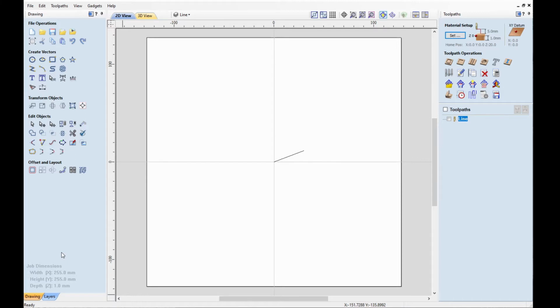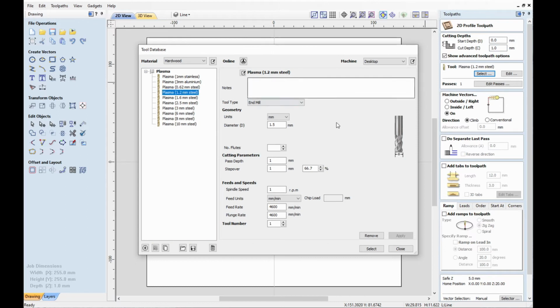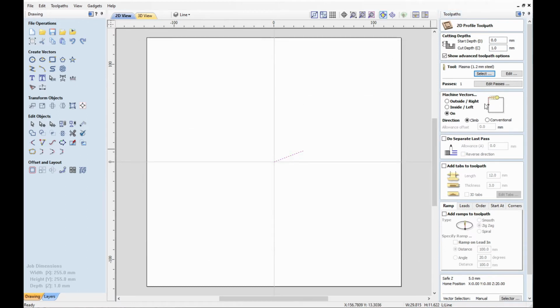Now the easiest way I think I can demonstrate that is I have just here a line. I'm going to create a toolpath to cut along that line. I'm going to set the depth of cut at 1 millimeter, although that is almost irrelevant. I'm selecting a tool. I'm going to select my 1.2 millimeter tool. I'm going to cut on the line rather than inside or outside, which most jobs would be cutting on the outside of the line. A lot of jobs I would add leads or lead-ins or lead-outs, not in this case.